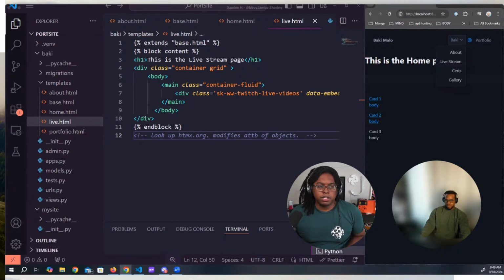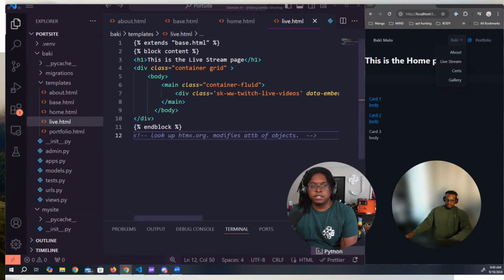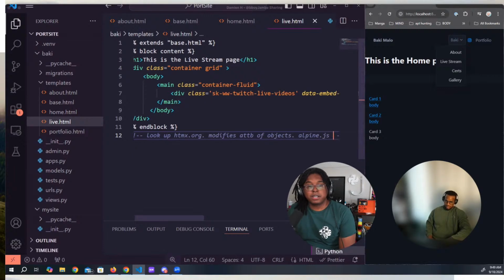The other one that I know of a few folks that use, but I haven't heard a ton about, is Alpine.js. Alpine.js is very similar to HTMX. It's a very lightweight thing.